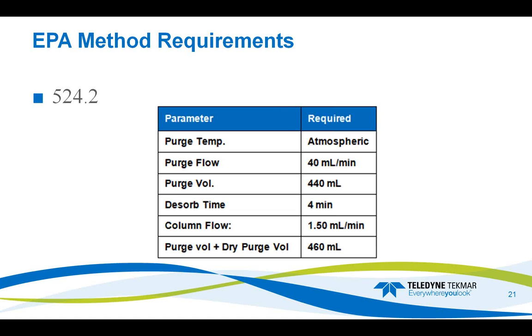We have to purge for 11 minutes, giving us a total volume of 440 mils. We use 25 mils of water, so we're removing quite a bit of moisture as we purge that water. We have to use a 4-minute desorb time, so we don't really have control there. We can't shorten our desorb to put less water on column. Finally, we have to have a certain amount of gas moving through our GC during desorb. But we actually do get some relief here because we have a little more room to play with our split flow, our split ratio, so we can vent some of that water off.